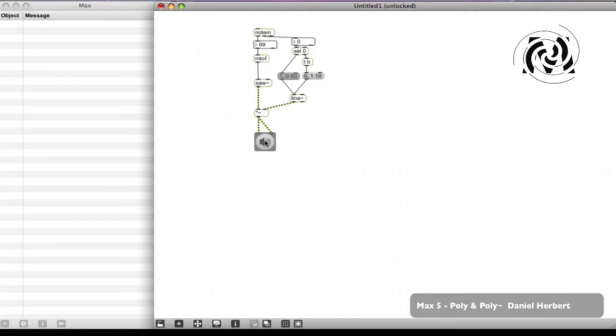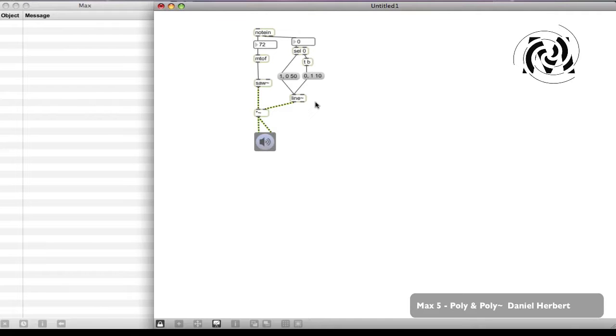Okay, so if we turn this on, let's lock the patch first, and if I play my MIDI keyboard now, when I play a note on, it's going to come through this select object. If it's not 0, it comes out here, bangs this, and that will cause the line object to go from 0 to 1 in 10 milliseconds. Okay, and we hear it. Equally, when I let go of the note, it will send out note off, which is 0. That will then bang this, which tells the line object to go from 1 to 0 in 50 milliseconds. So we've got there a very simple synth, and we can play notes on it.